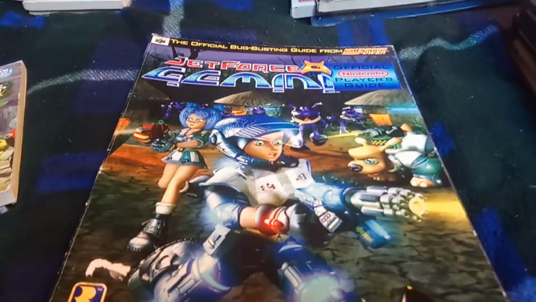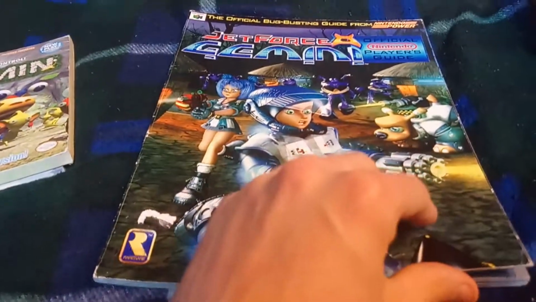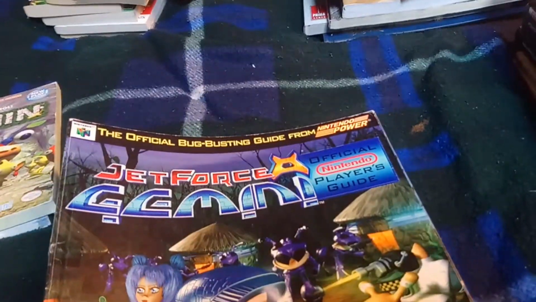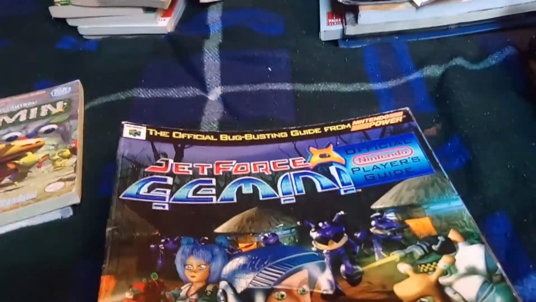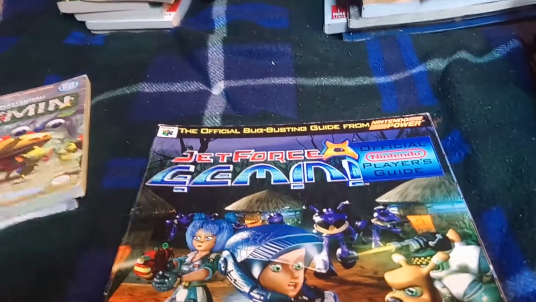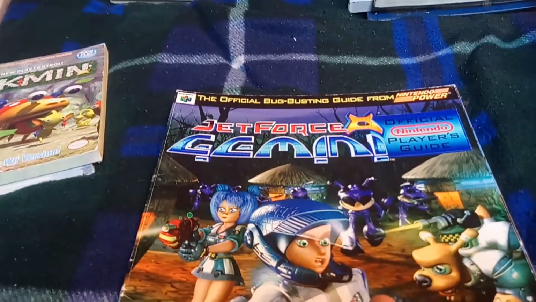Here's the newer strategy guide. This one is for Jet Force Gemini, one of my favourite Rareware games. It's actually for Nintendo Power, I've just noticed. Nintendo Power closed down a few years ago, but this is a really great guide. I really like it.